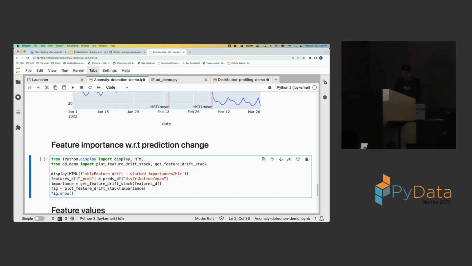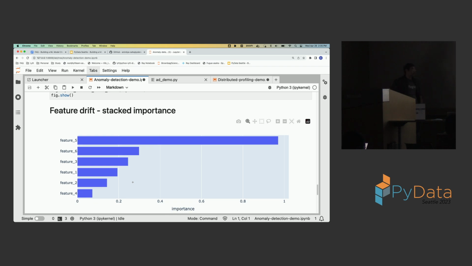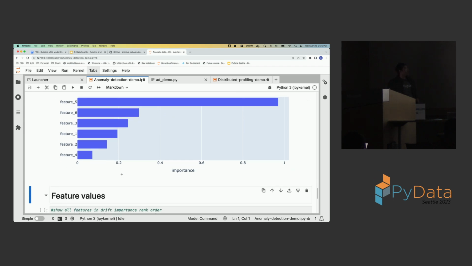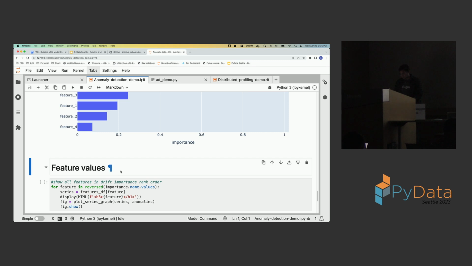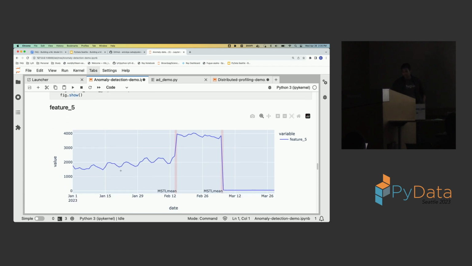So let's look at what happens if we do that. We basically use a bar chart. What this bar chart tells us is that in this case, the change in feature 5 has the highest impact on the change in predictions. This is something we are looking to reason out. We want to understand which feature changes made a prediction change at the same time. In this case, we found feature 5 has the highest impact on the prediction output, and other features follow. Now that we know that information, we try to find how the features look at the same time, in the same importance order.